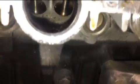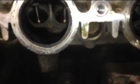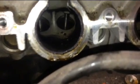That's beautiful. Not even one sign of any kind of deposits or gunk or anything else that can be caused by cheap fuel. So whoever was using this vehicle definitely used premium fuel and probably had all kinds of cleaners and stuff. And in the long run, it keeps the valves clean and helps you with perfect compression, fuel consumption, and the overall cleanliness of the motor.